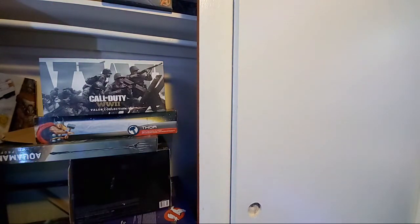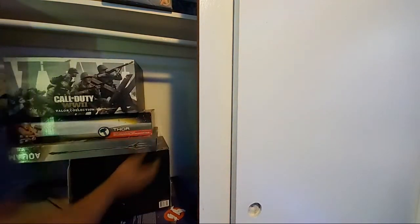When I move, I'll have a section of the house set up for all my stuff. I want that room to be temperature controlled, because this stuff right there will have some problems. So I'm gonna have a section for that, and a section for that, a section for everything in the house, where everything has to be. I don't want clutter all over the house. It drives me nuts to have clutter every place. Every time I turn around, I see junk. Ugh, can't deal with it at all.